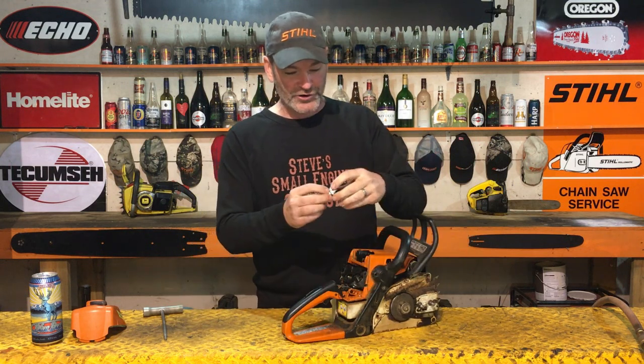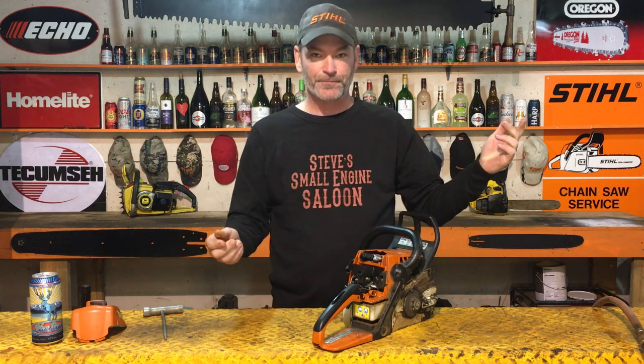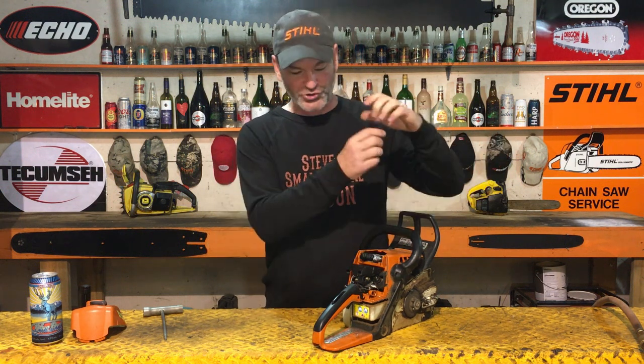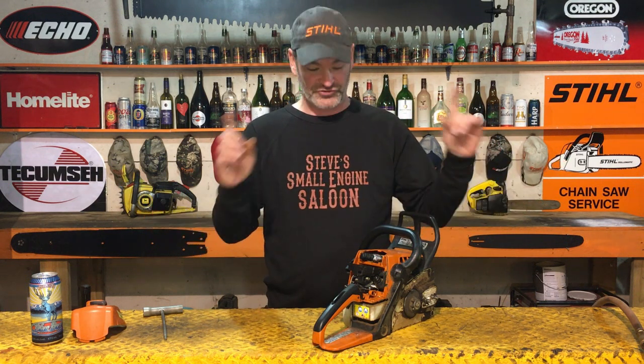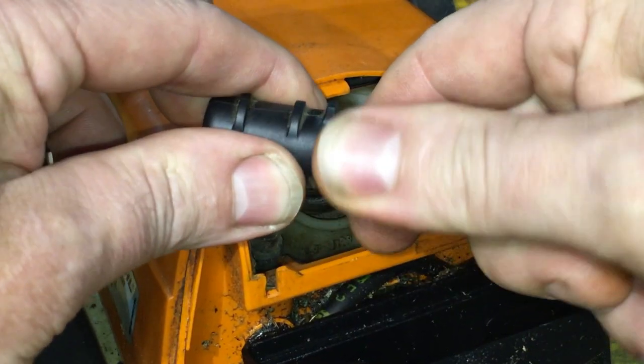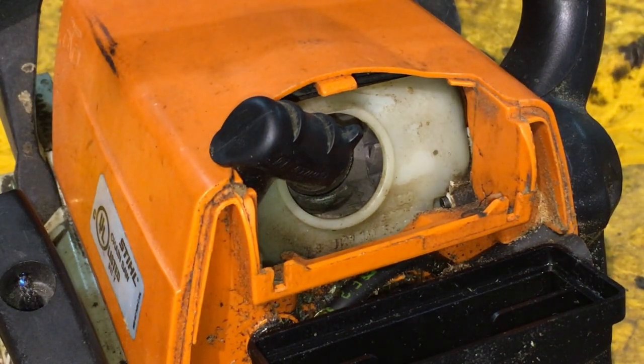Make sure that when you're doing that, that your spark plug is not stuck in the boot. It could ground itself out. You're shooting raw fuel out of there, spark plug sparking, you're gonna burn your house down. You're gonna light yourself on fire. So make sure that that spark plug is not in the boot. Put that spark plug aside.